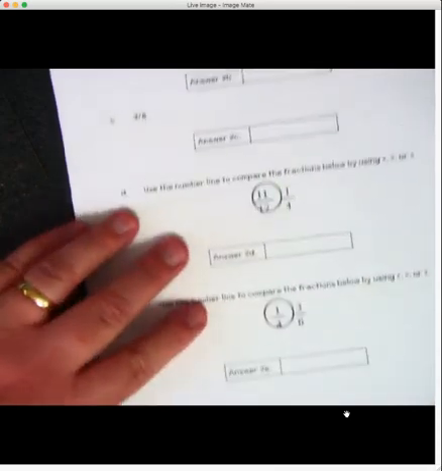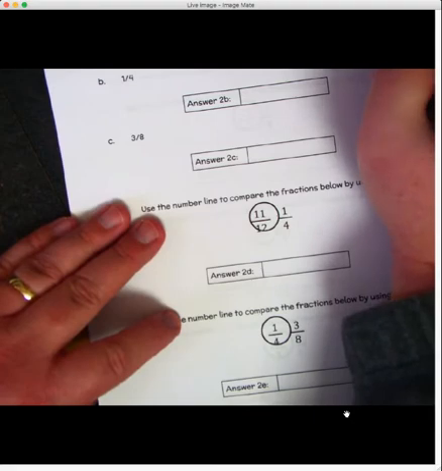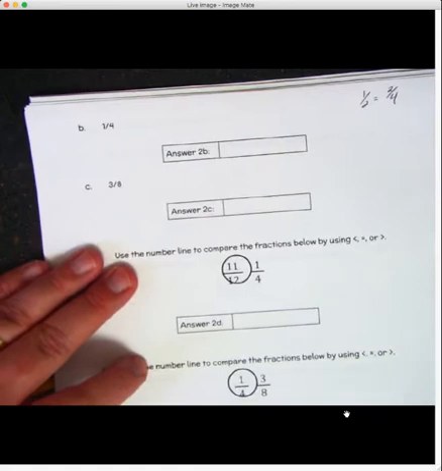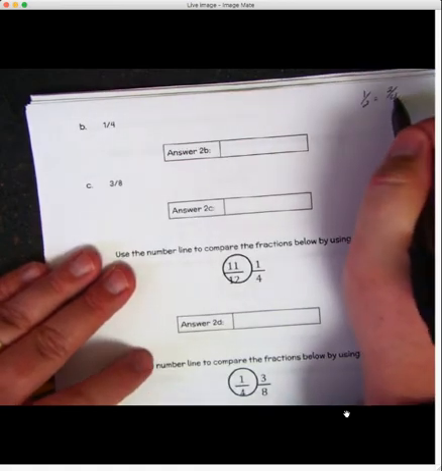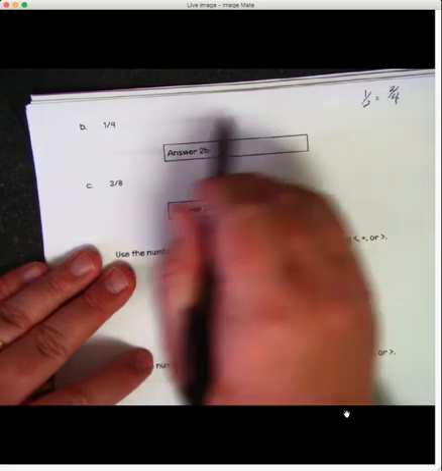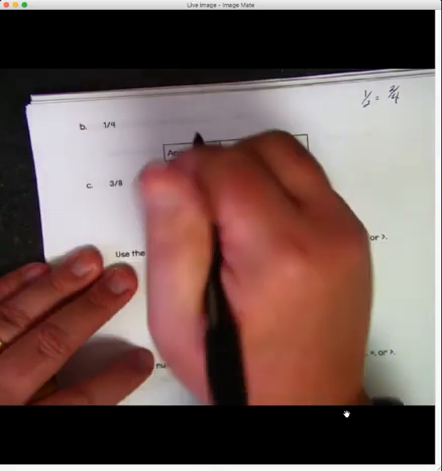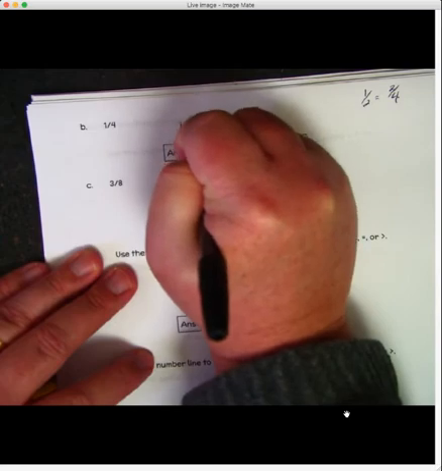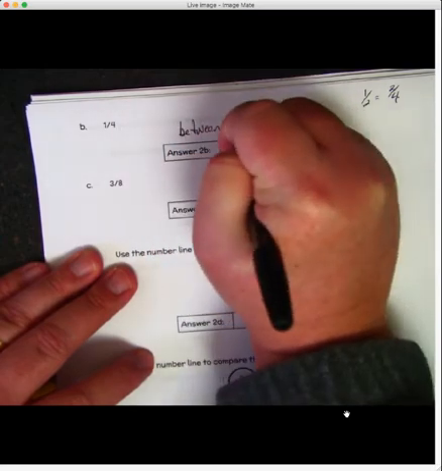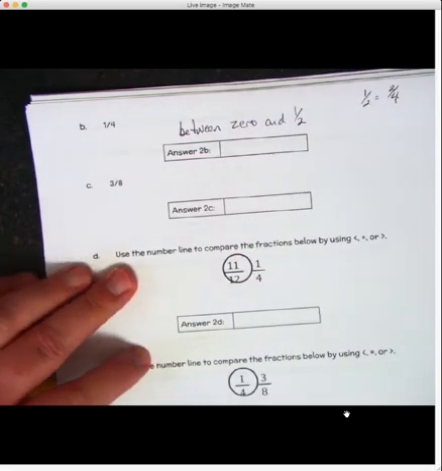All right, so let's think about 1/4. Well, that's easy. 4 is an even number, so 1/2 would be equal to how many fourths? Sorry, 1/2 would be equal to 2/4. 2 is half of 4. Okay, so 2/4 is 1/2. 1/4 is less than 1/2, isn't it? Because 2/4 is 1/2. So that would be the choice between 0 and 1/2 on a number line, because it's less than 1/2.